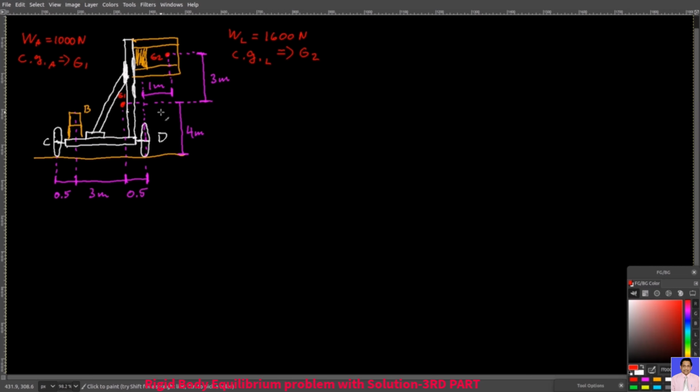Welcome back. Let's now find the minimum weight for the counterweight blocks to prevent this entire thing from tipping over. We can start by drawing our free body diagram. You have Fg1 and Fg2 that are known. Here are the positive x and y axis. Then remember that the entire structure rests on two wheels, C and D. These wheel supports give you resistance to translation perpendicular to the ground only. So you have forces NC and ND, and they are normal to the ground in the positive y direction.